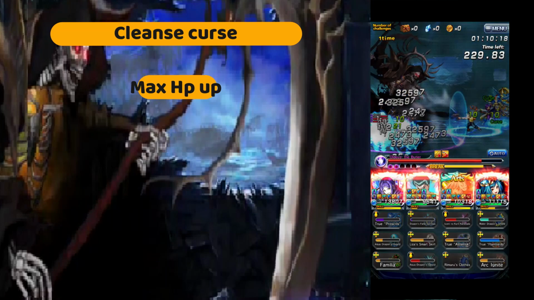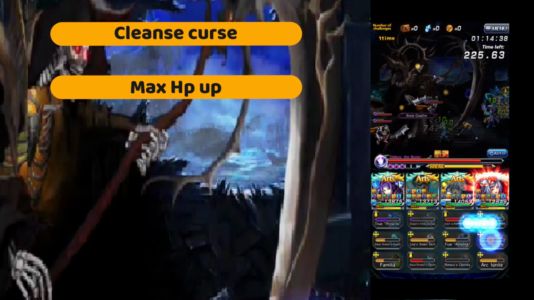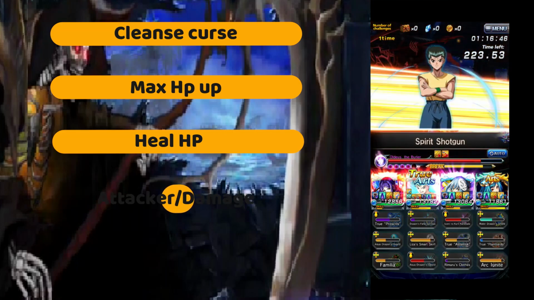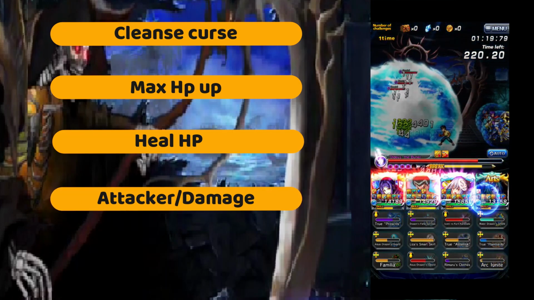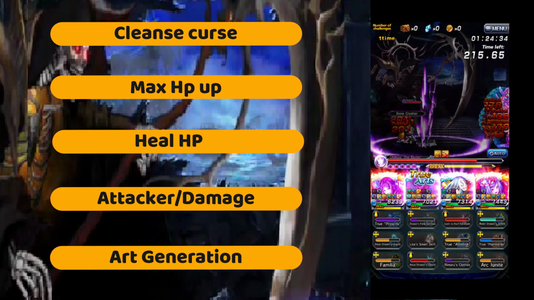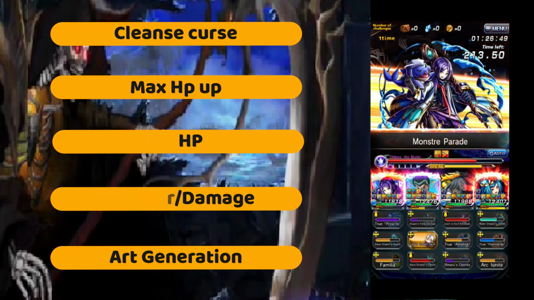Increasing your max HP for your units is also a requirement. On top of that, you need to be able to heal. This is a 5-minute trial, so you are going to need an attacker or some form of damage that can help you clear it fast enough. And what we've come to recognize as one of the most important things in the game is art generation. You need art gen in order to be able to use your art in order to beat this trial.